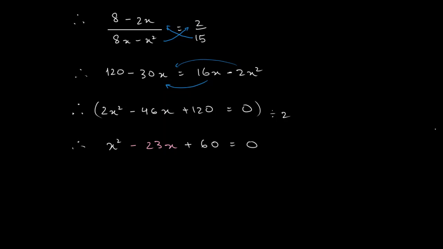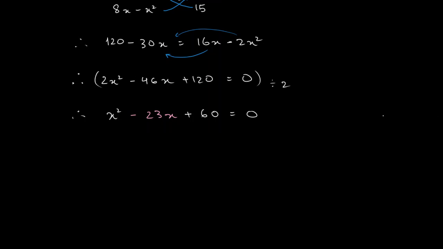Generally, the questions that you will see with the word problems will be those types of questions which can be solved by the factorization method, and this can be done too. So let's just draw our rough work on this side. So it is 1 into 60, so our product that we need to get is 60, and the sum of the two factors that we need to get from that will be minus 23.